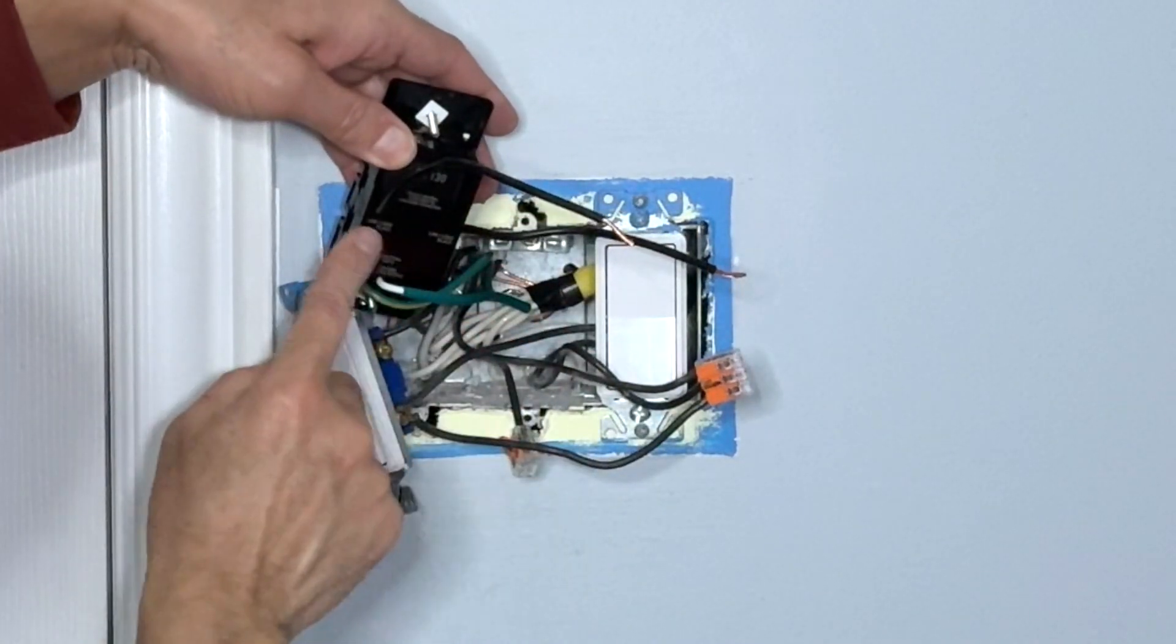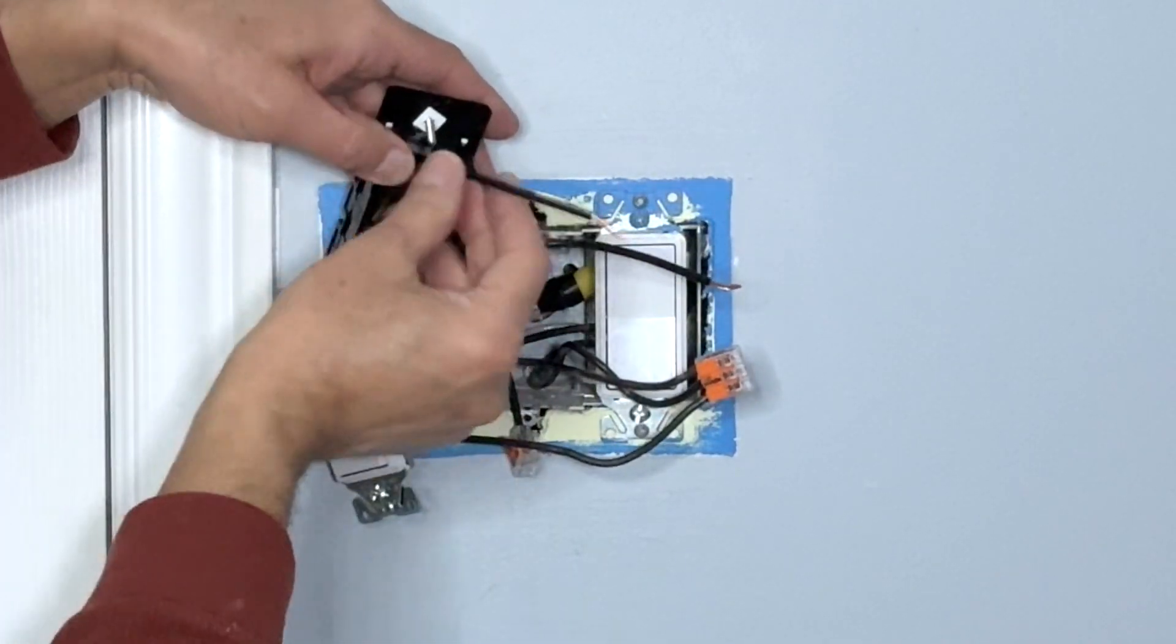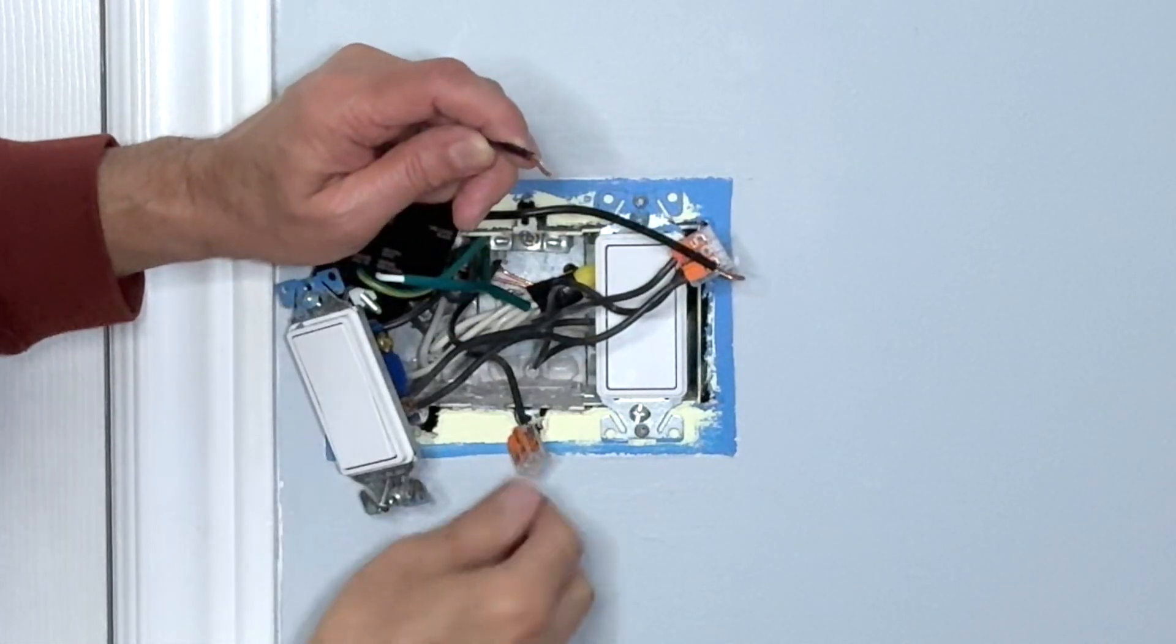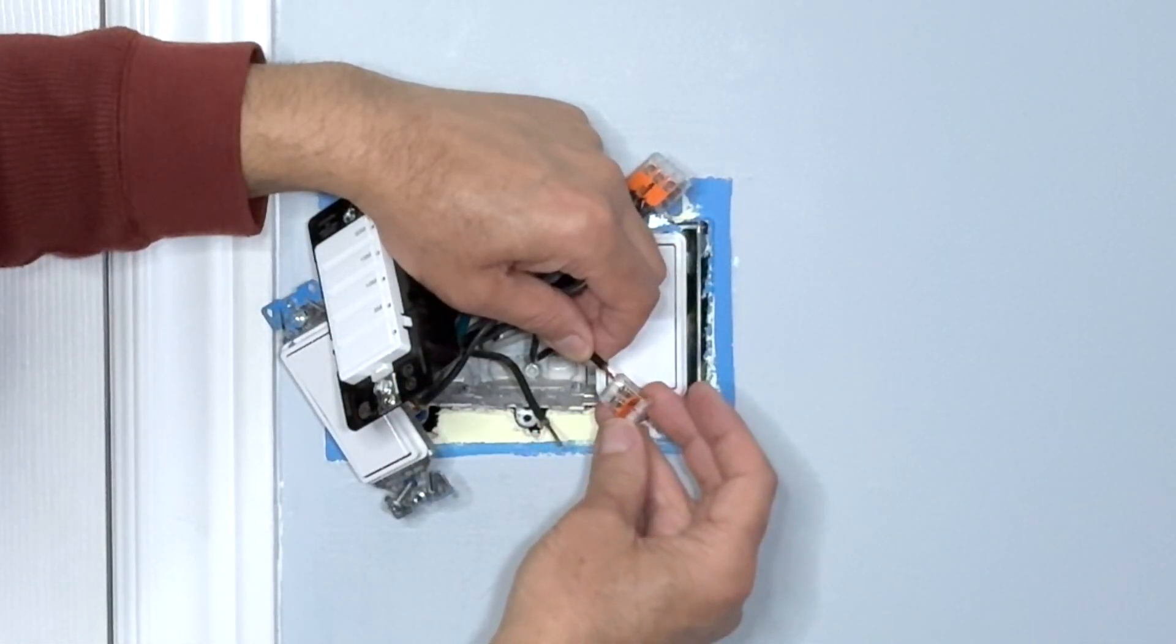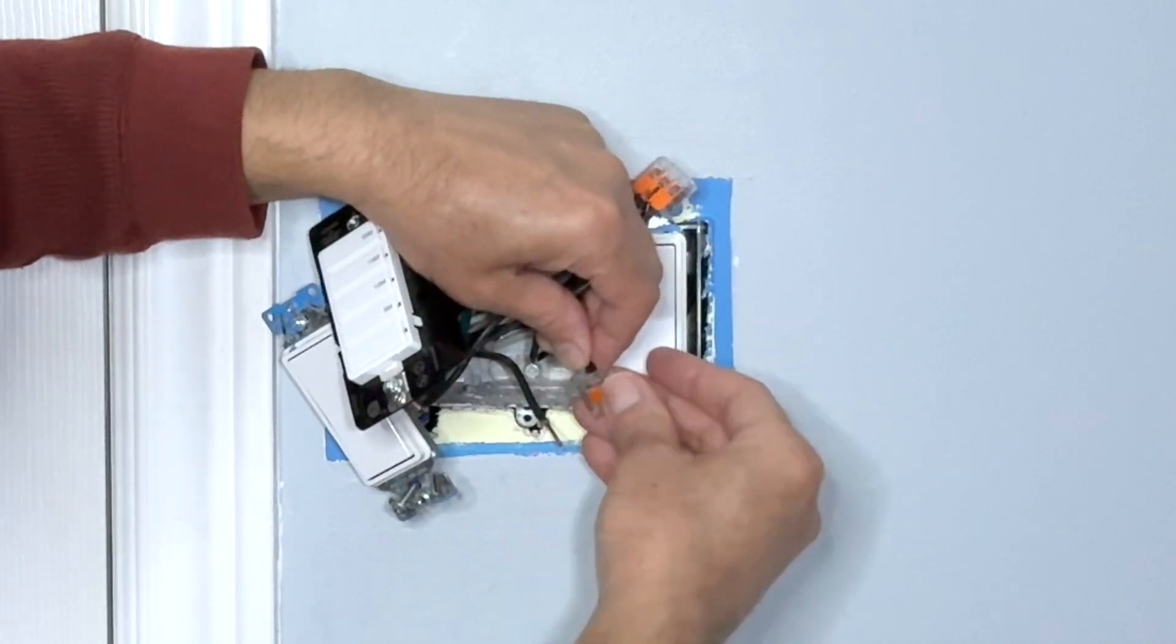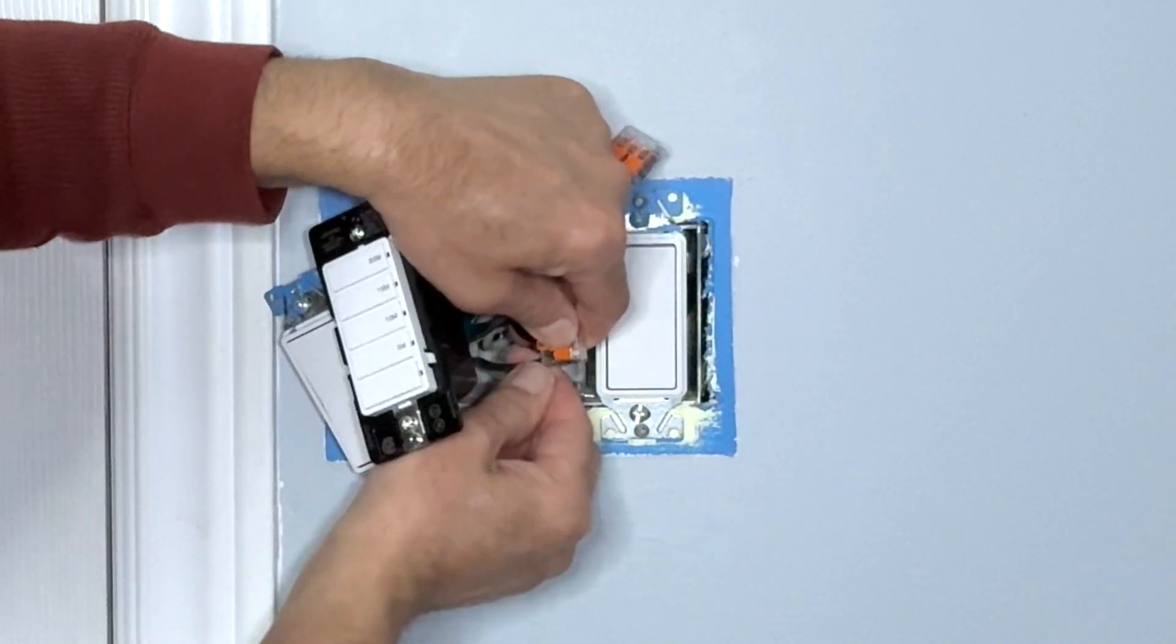Next I will connect the load wire. And this is the load wire here. This black wire here was my load wire. Again WAGO lever nut connector. It can take stranded wires as well. So I will use that. And this wire goes to the exhaust fan.